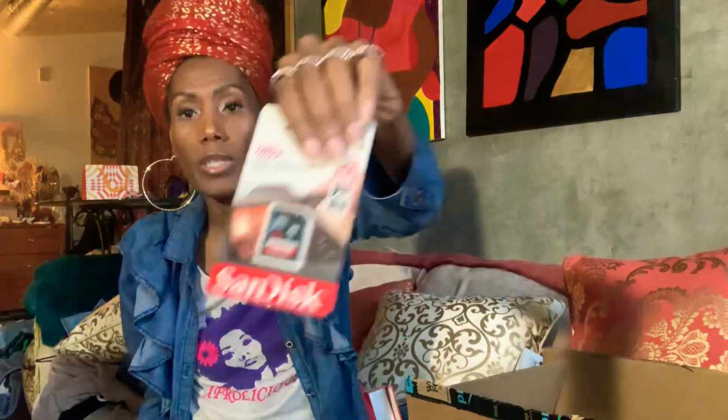Just some little camera accessories to kind of clean your lens and get all the dust out of your lens, kind of squirt the air on your lens. This is like, I don't know what this is. And then I have a cleaning kit. Sent me a Vivitar flash drive. And what else? A SanDisk 32 gigabytes. I'm so excited and I just can't hide it. I'm about to lose control and I think I like it. What else? What else? What else?